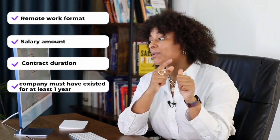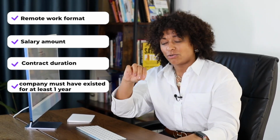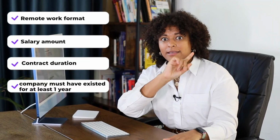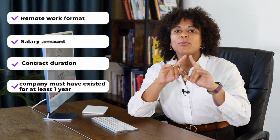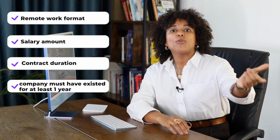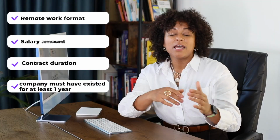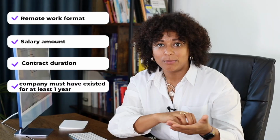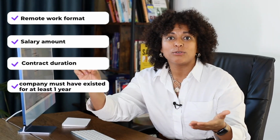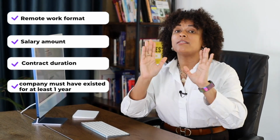Okay, so contract requirements. Look, first of all, it has to be a remote work format. So there has to be a phrase in your contract that yes, it's true, John can work remotely. It's important. But for example, if you don't have this phrase in your job contract, don't worry. We will give you the example of the letter that your employer needs to write to add this information. So it will be kind of an annex to your contract where he needs to write, yes, it's true, John works for me. Yes, it's true, he is working remotely. Yes, it's true, he has this amount of payment every month from the company. Okay, so everything that you don't have in the contract, it's possible to add.